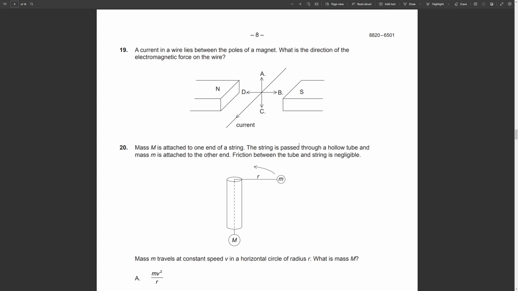Question 19. There is a wire carrying current between a set of bar magnets, so there is a magnetic force acting on this wire. The force direction is predicted by Fleming's left-hand rule. The thumb represents the force, the index finger is the magnetic field, and your middle finger is the current. This is exactly the same as the setup on the left. The magnetic field is going from the North Pole to the South Pole. The current is as indicated by the question. And lastly, the force is going up. So the answer to this one is A.